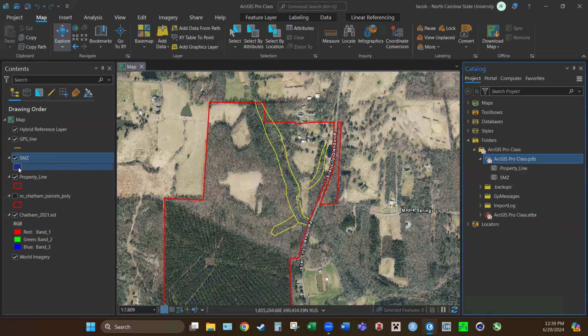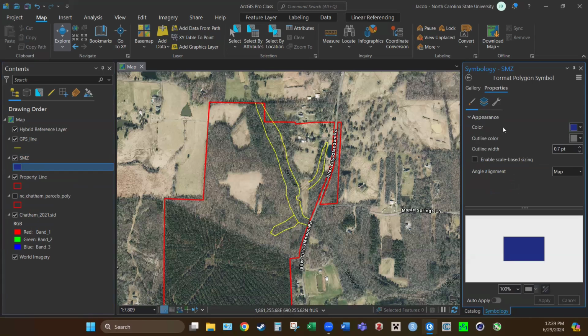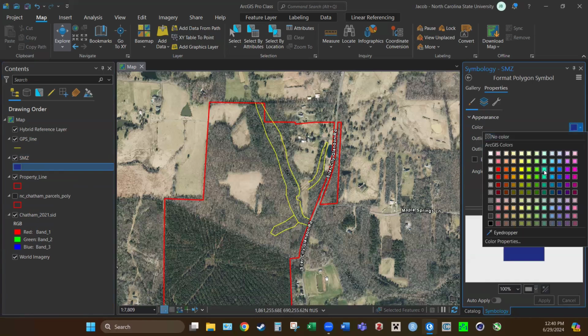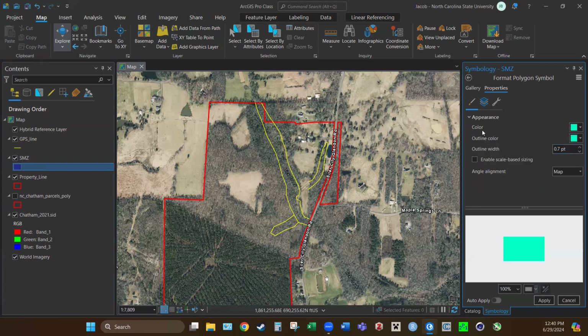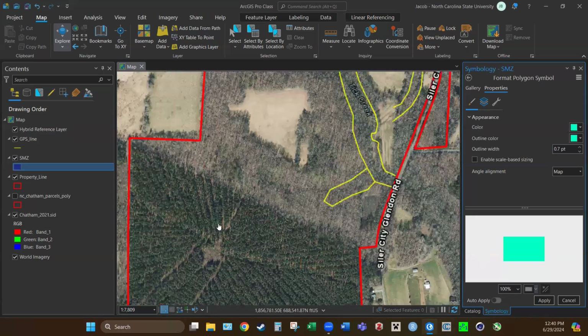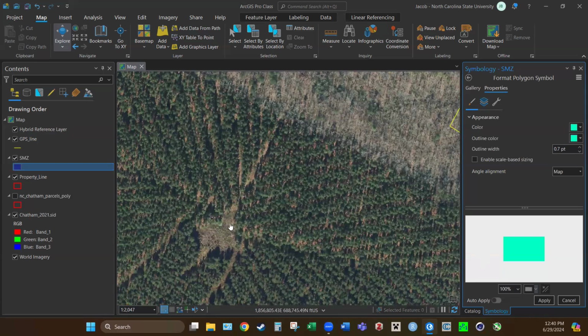Before we do anything, I like to change the symbology for our SMZ. I'll change my color to blue, but I like a light blue, because light colors just show up a little bit better. We'll change the color for the interior and then the outside color as well. I don't like things to be solid like this, but I also don't like them to just have a perimeter unless it's the property boundary. If you do that, sometimes your perimeters overlap. For instance, your pine perimeter may overlap with your hardwood perimeter, and if you have small sections within an existing boundary, like this logging deck that we wanted to define as an open area instead of lumping it into the pine stand, then our pine stand boundary might overlap with this open area shapefile. I can show you that later if that doesn't make sense. The way to get around that is to put hash lines through things.